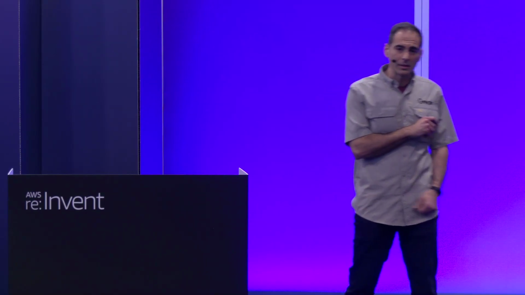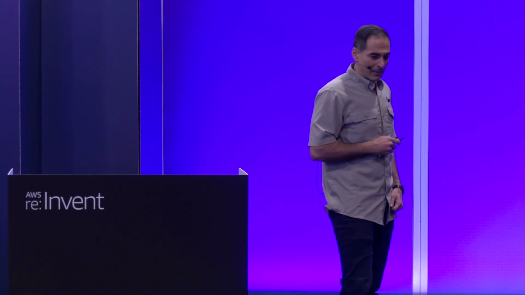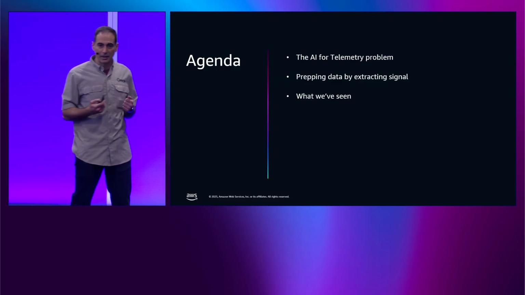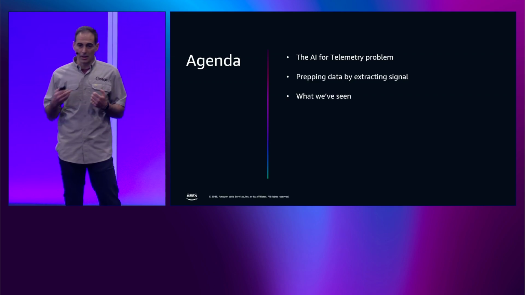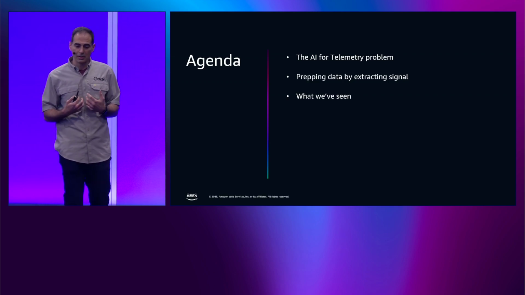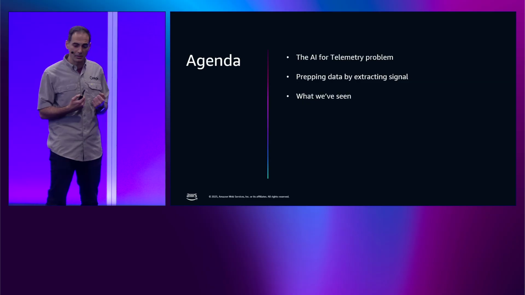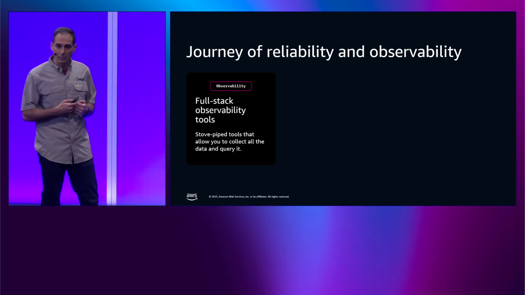So today I'm gonna talk a little bit about how Grepr's real-time machine learning can actually help you get 100% of the observability that you're seeing today at 10% of the cost. I'll start with a little bit talking about the AI for telemetry problem, because that's something that people always face, and I'll talk about extracting signal from that data so you can actually feed it into AI, and I'll talk a bit about how Grepr works to get there.